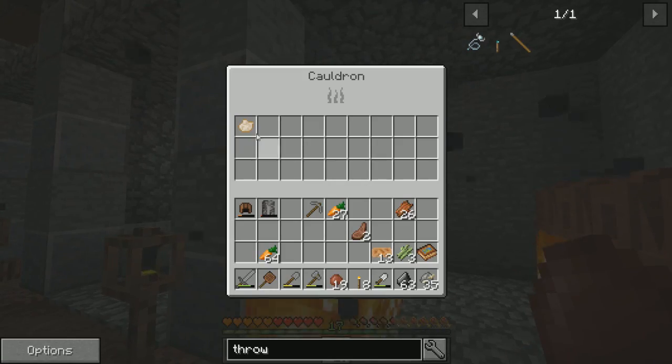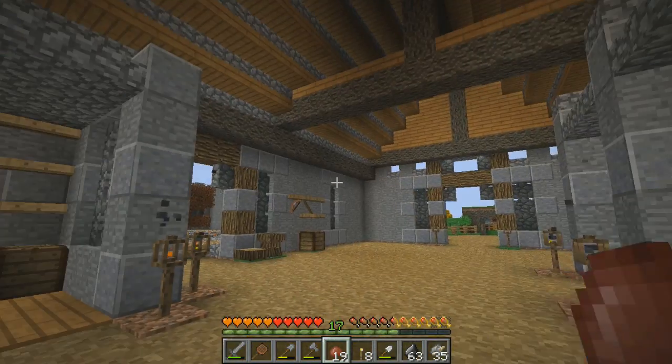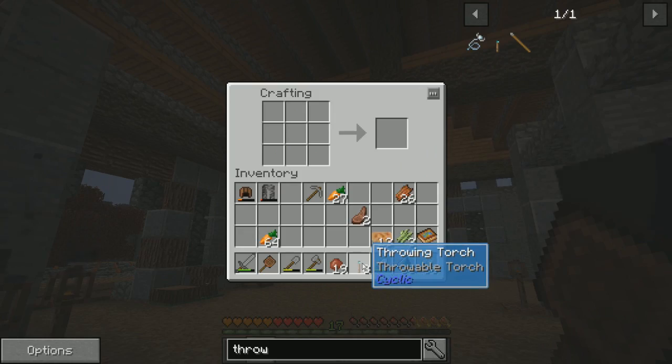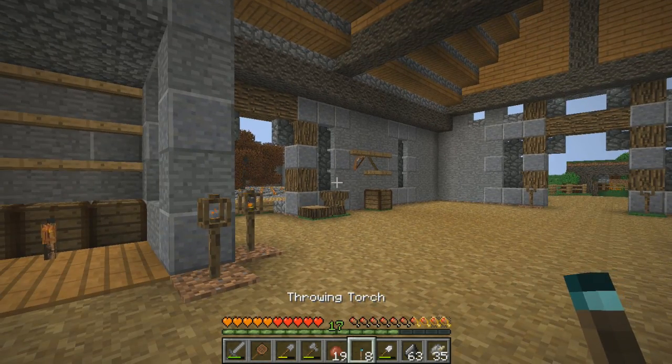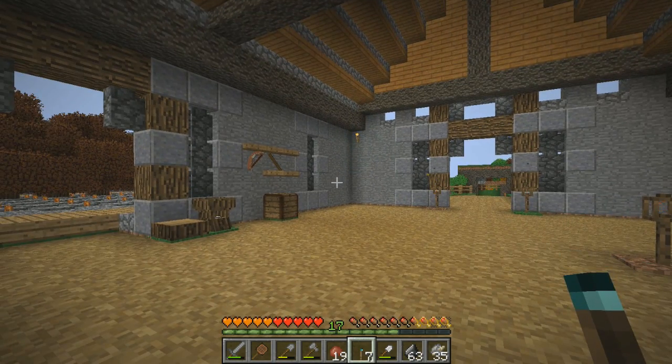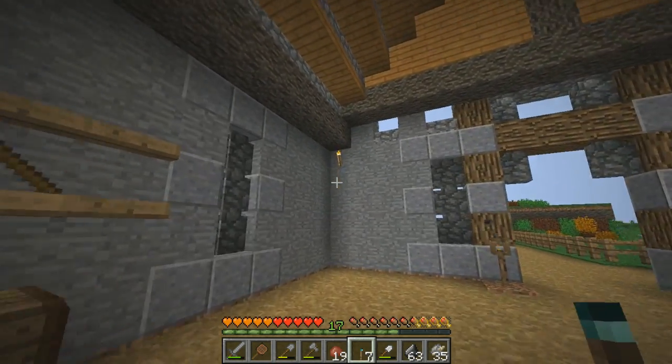So let's go over here. Is it 1 piece of glue? I think it was. We'll do that. That's going to do that. And that's a throwable torch. So what happens? Right click it. Let's see what happens. Ooh, nice. I love that.